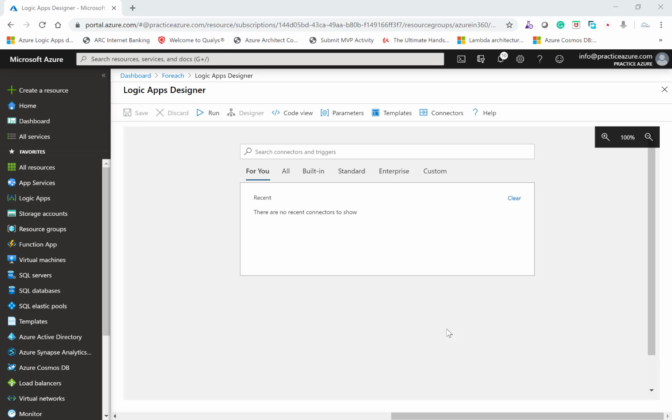For each is a control that can be used to loop elements of a given array. This will give you an option to implement any action on any given item. So let's have an example to show you how to use the for each control.